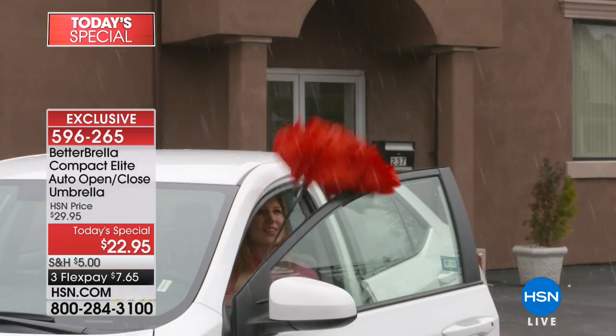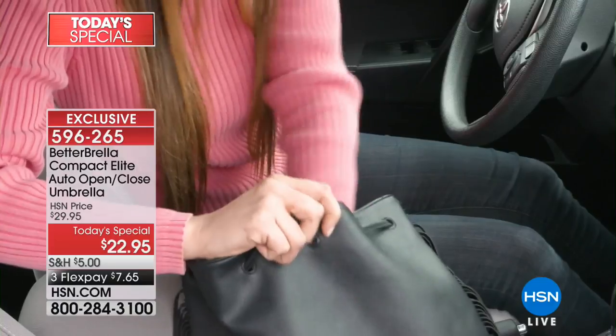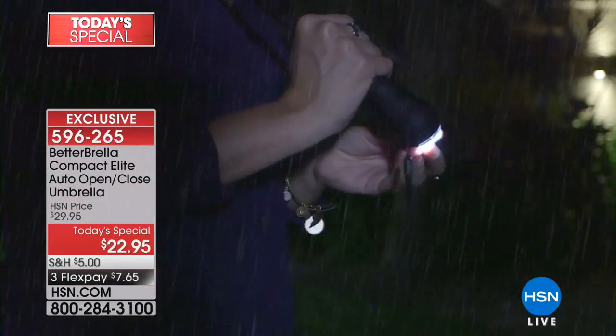You mentioned all of these things, Callie, but it's so great to have an umbrella that actually does its job for a change. And you know what? Even here in Florida, when people walk around a lot because of the sun, you know, it's an umbrella because it protects you from the elements.